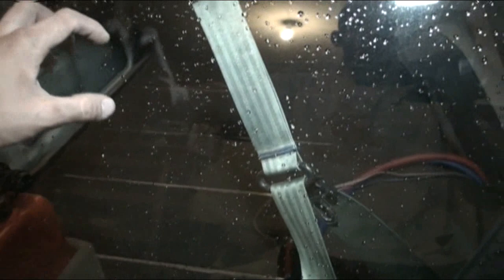So there we have zero gauge — totally overkill, because this amp only has four gauge inputs, but zero gauge. RCAs, 4000 Series Stingers. I made the ground about a foot and a half too long, same with the positive — it's a foot and a half too long. Reason being is these will reach to the back corner of the car, because as I said I will probably put a battery in here at some point. So I want to make sure I can hook them up to the battery. I'm doing zero gauge with four gauge adapters here.